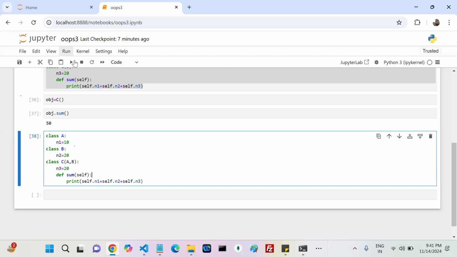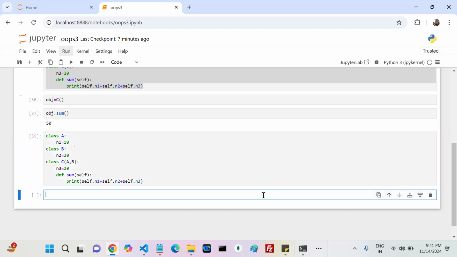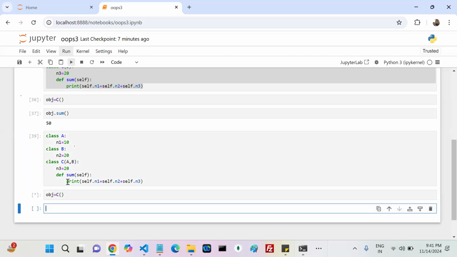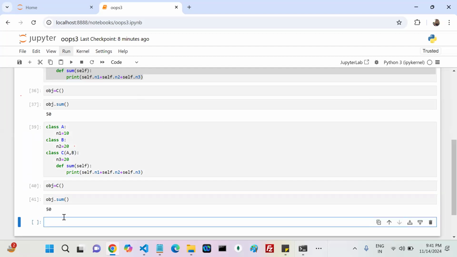That kind of inheritance we can call multiple inheritance. The way of accessing the members and everything is the same. Now if you write obj dot sum, is it working as expected only or not? Understood, everyone?